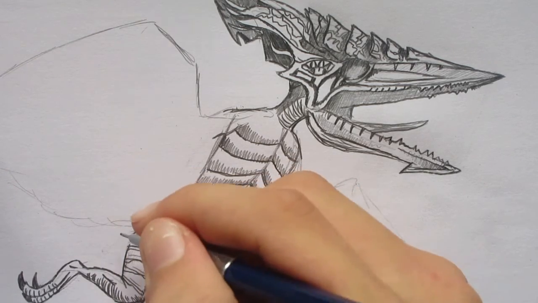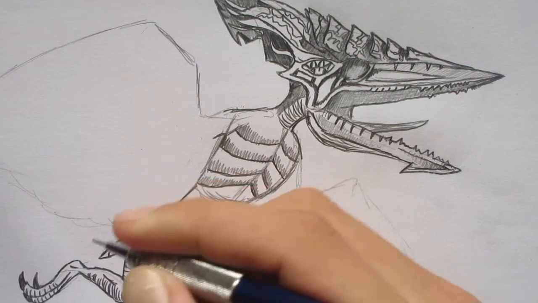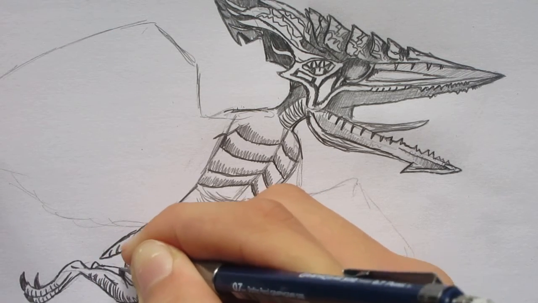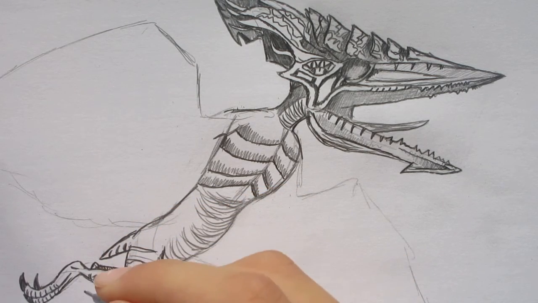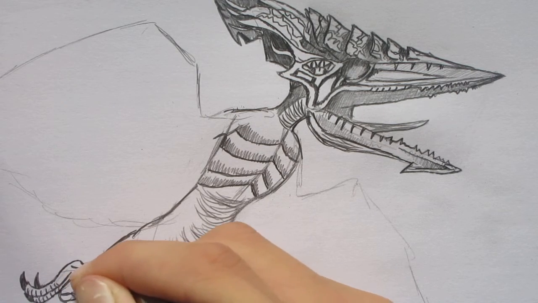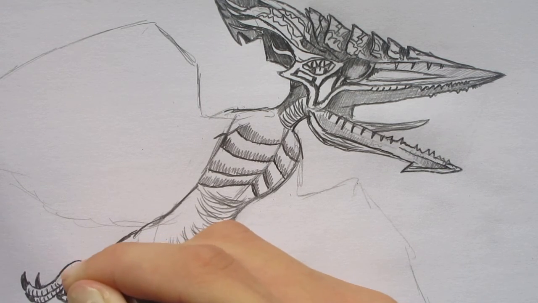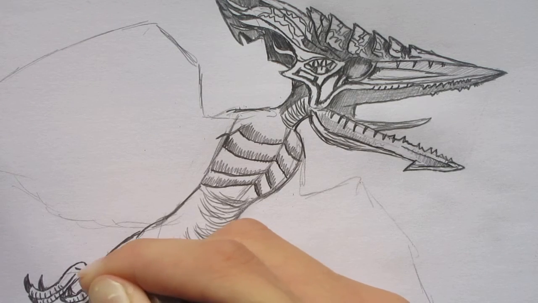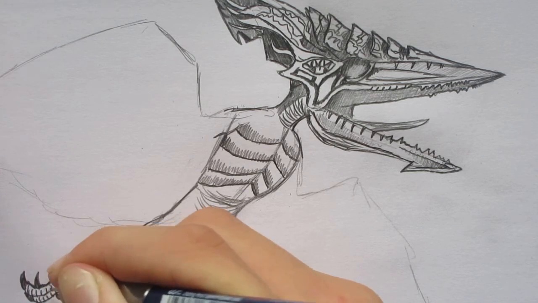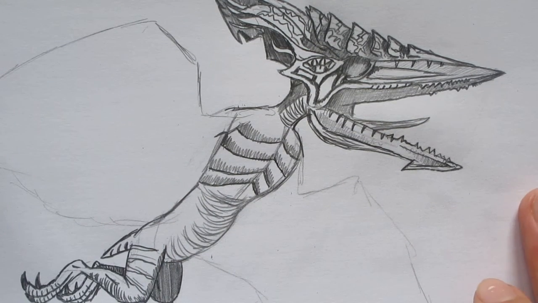Now I'm going to put in the tail. There's the other calf, ankle, and claws. Like so. That looks pretty good for the legs.